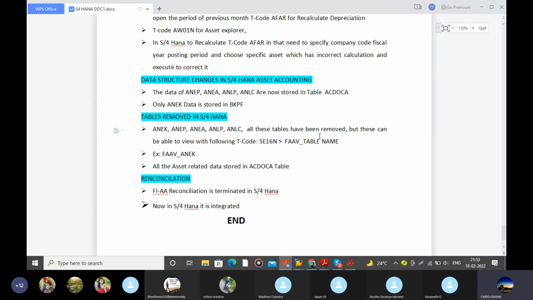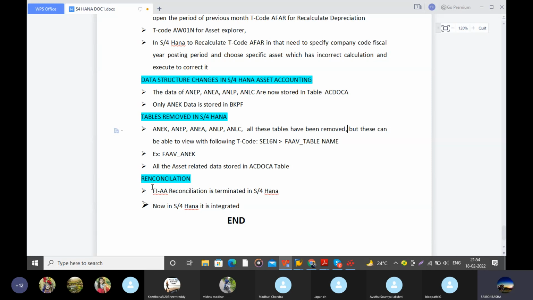But we have an option to view these tables in S4HANA by following this T code, SE16N. Just give FAAV underscore the respective table name and execute it. We can view it, but we cannot do anything there. For example, FAAV underscore ANEK, we need to give the table name. So all the asset related data is now stored in the ACDOCA table.